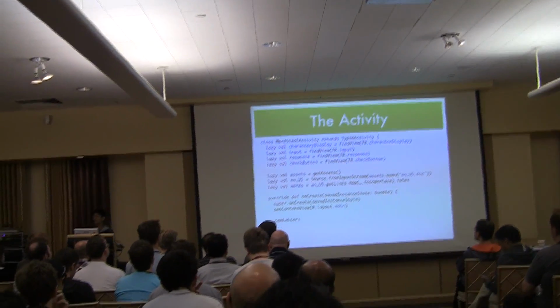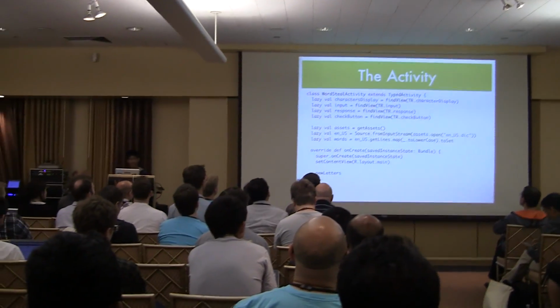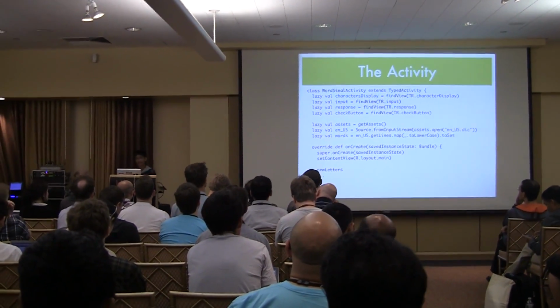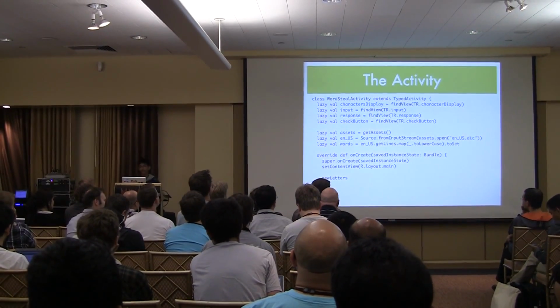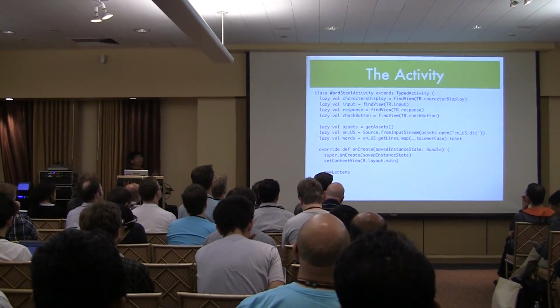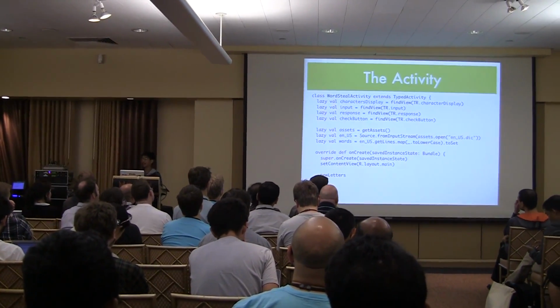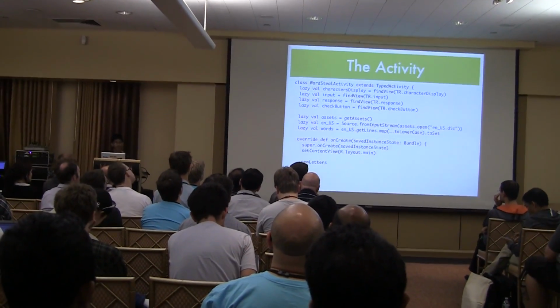So now that you've seen how the app works, I even have it on my phone right now. Now let me show you the Android part of it. This is all I have to do to make this into an Android app. The rest is just calculating letters and displaying them.